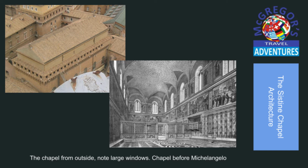When the chapel was first built, the walls were completely decorated with mural frescoes by some extremely famous people: Perugino, Botticelli, Ghirlandaio, and others. It's a testament to the genius of Michelangelo that nobody even speaks of them in here, yeah? When we get to the actual art, I'll point out names and artists so they won't be shortchanged in our visit at least. But the ceiling was pretty plain back in those days.